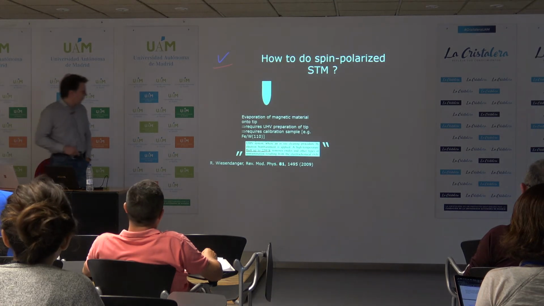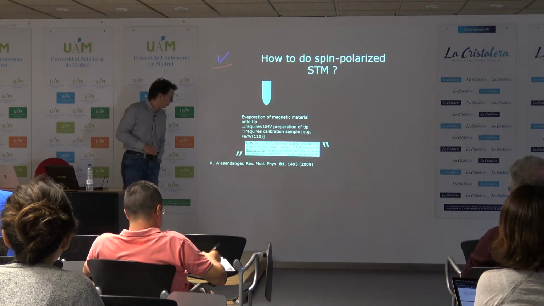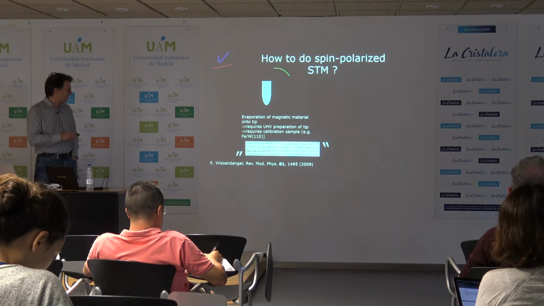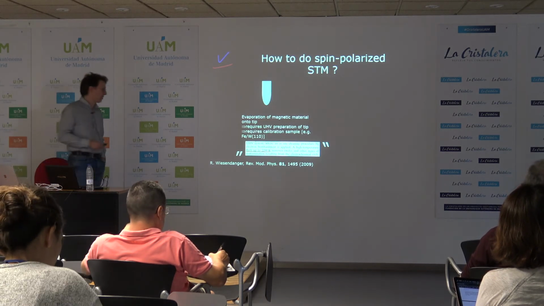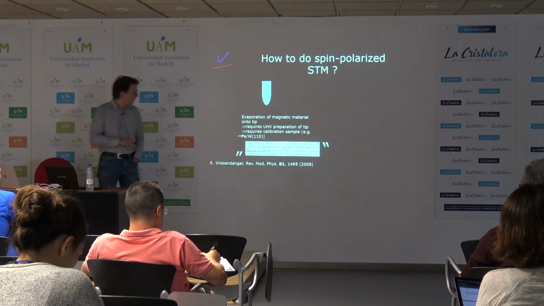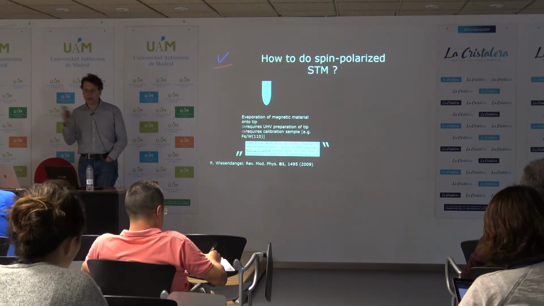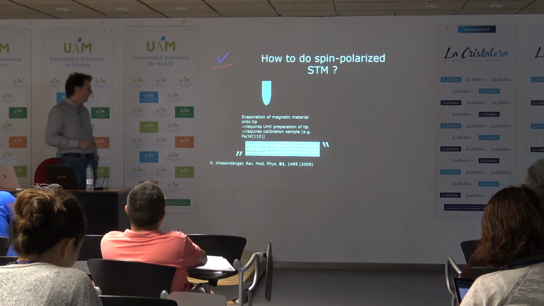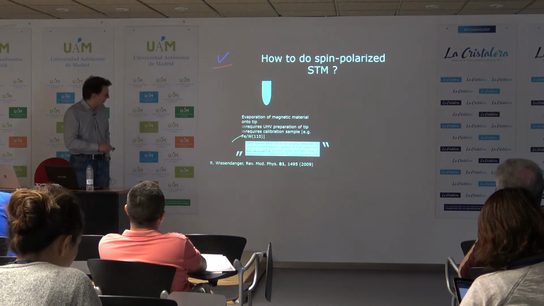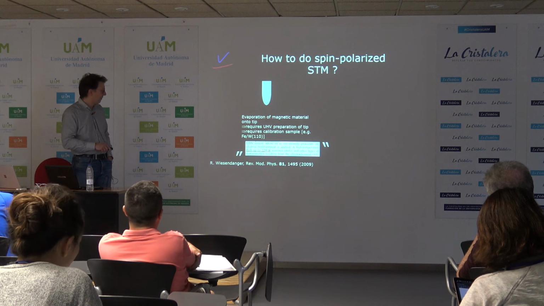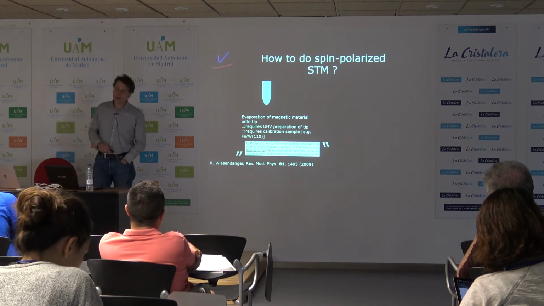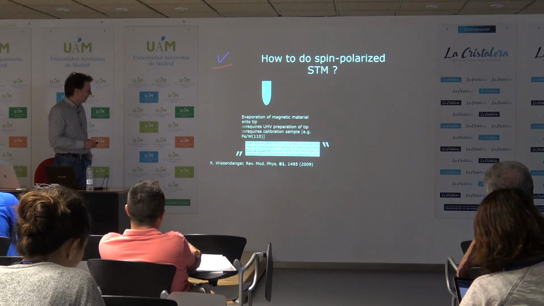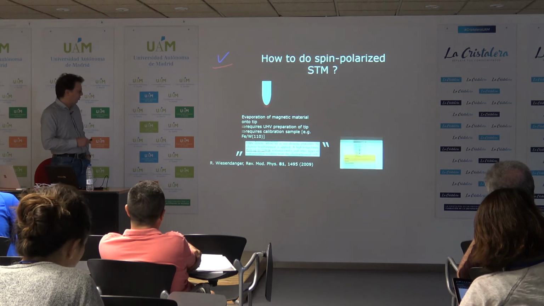Okay, the other method, which is the one pioneered by Roland Wiesendanger, is that you make magnetic tips. What they do is use a tungsten tip, first remove an oxide layer, and evaporate magnetic material on the tip. Depending on how much material they evaporate and which material, they can control what the magnetization direction at the tip is. It's worth noting that this is a fairly complicated procedure because they have to heat up the tip to 2200 Kelvin to remove the oxide, then evaporate material on it, and then bring it into the STM. So this is not the method we chose.